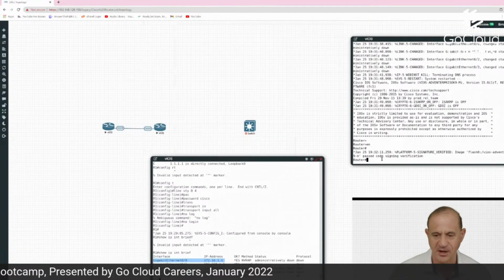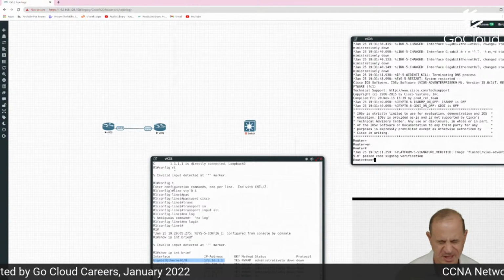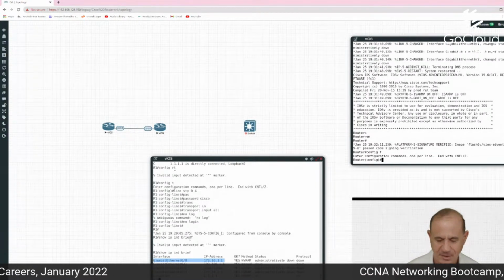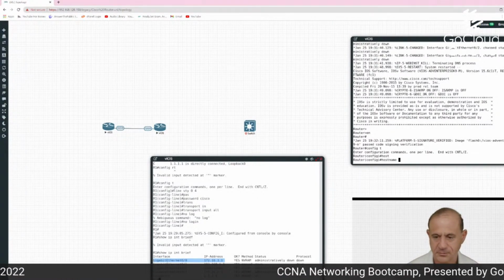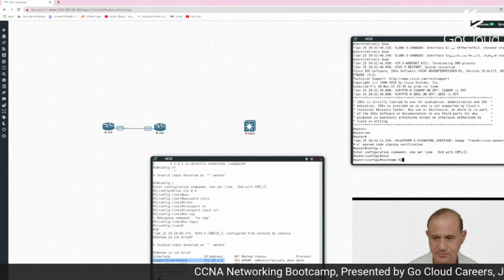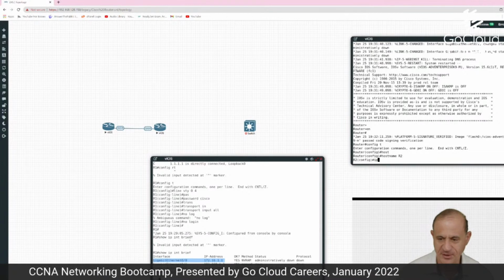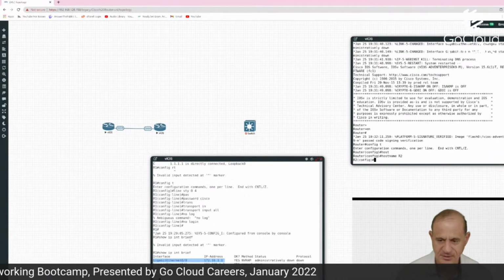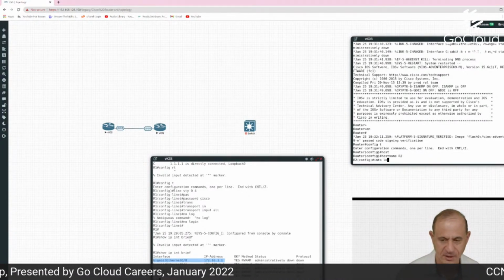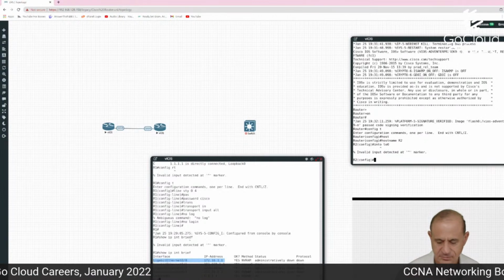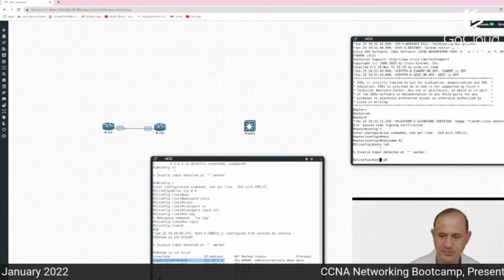So this device says router. So let's give it a new name. Let's call it router 2. Host name R2. Oh, it's already changed. Now let's put a loopback address on it for management. So let's create a loopback interface, Lo0. And of course, I typed in an extra O.